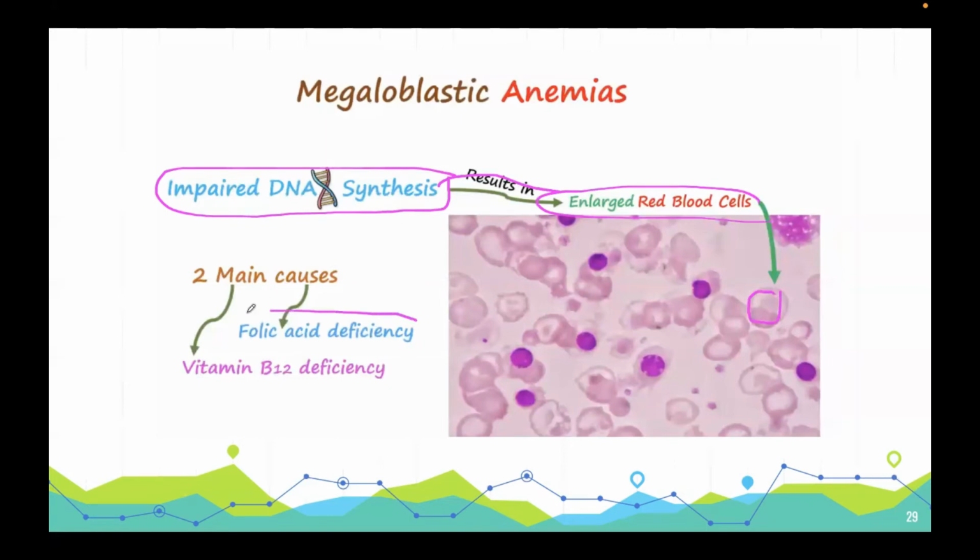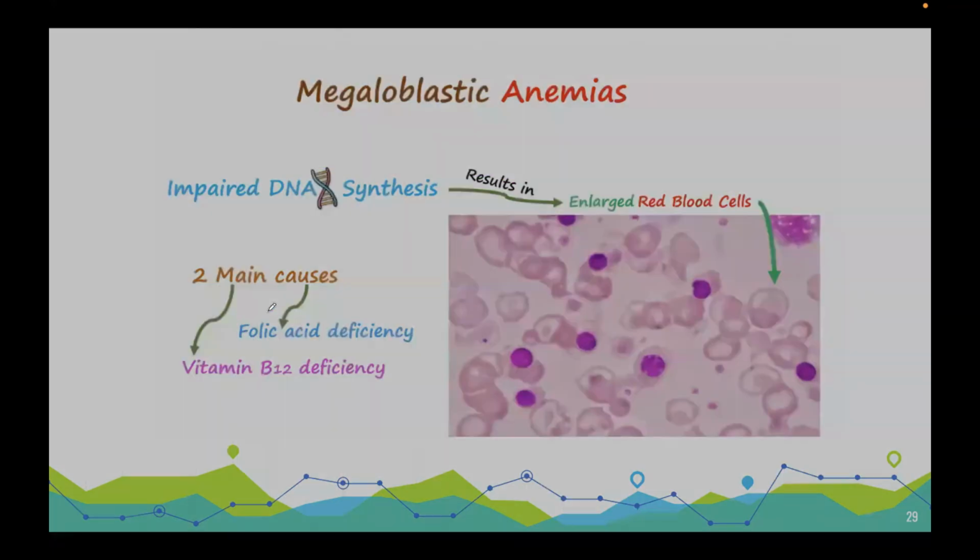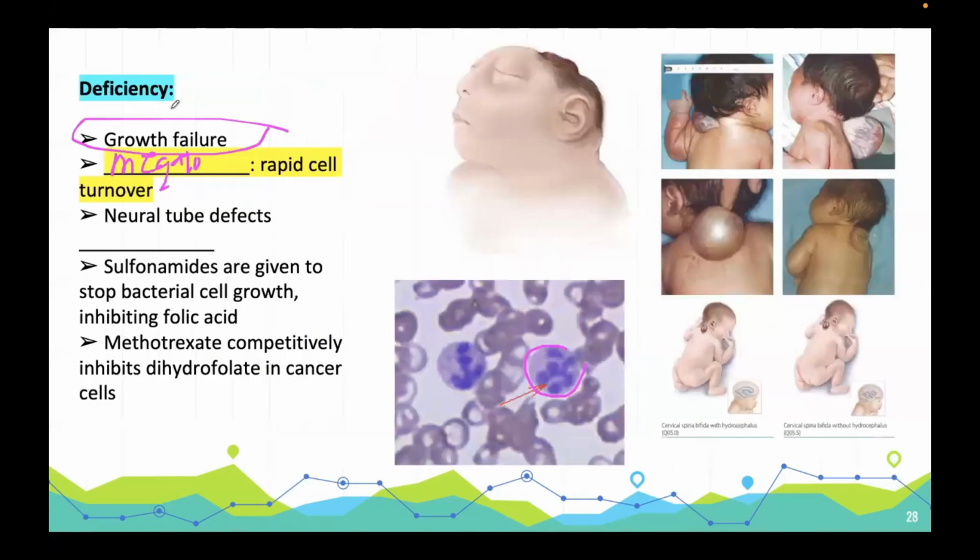Nandito po tayo kay folic acid. So later, i-discuss natin si vitamin B12. But when it comes to megaloblastic anemia, ano yung mga vitamins involved? We have B9 and B12. So going back to our discussion, megaloblastic anemia is a deficiency in your vitamin B9. It is where your rapid cell turnover. What else? Your neural tube defects. Meron tayong dalawang klase. We have your anencephaly, and then we have your spina bifida.